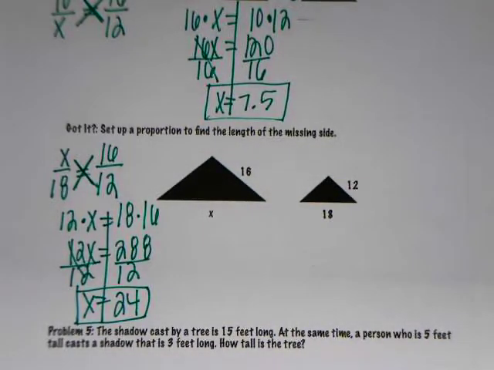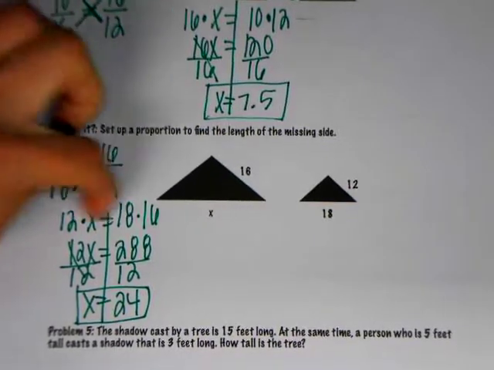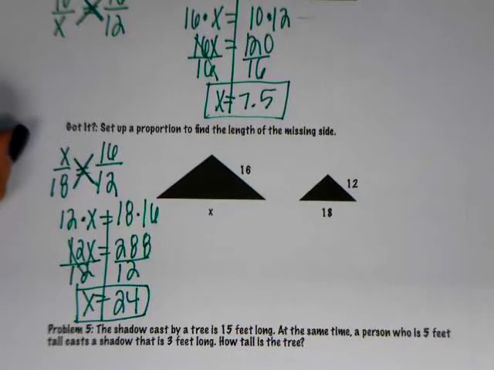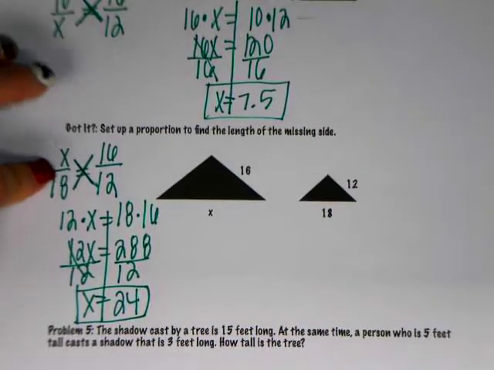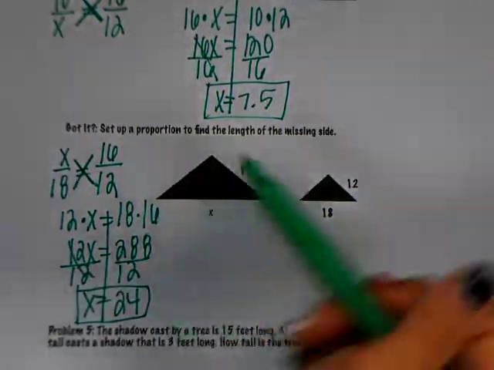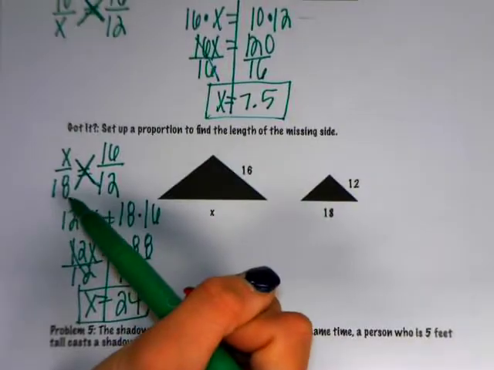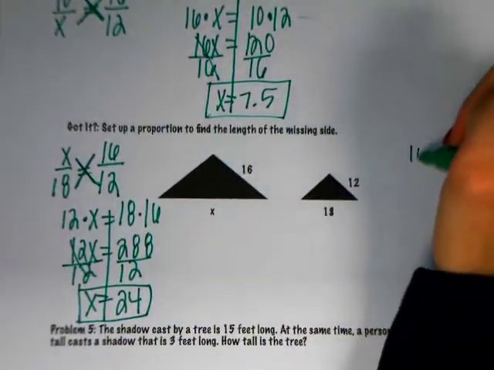Any questions on that? Yes. How did you have this set up? I had the x be 16 times 16 divided by 16. So on this fraction you had 16 on top? Yeah. So you had 16 over x. Okay, so you had 16 over x.